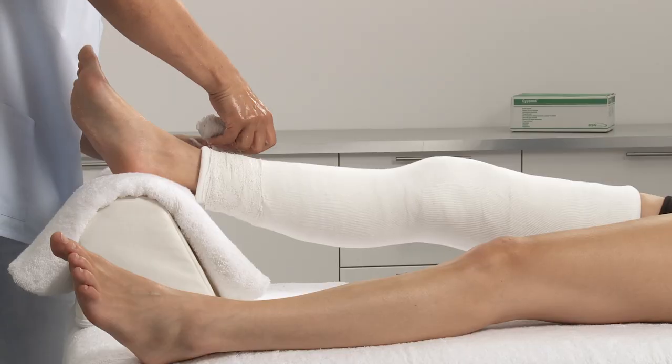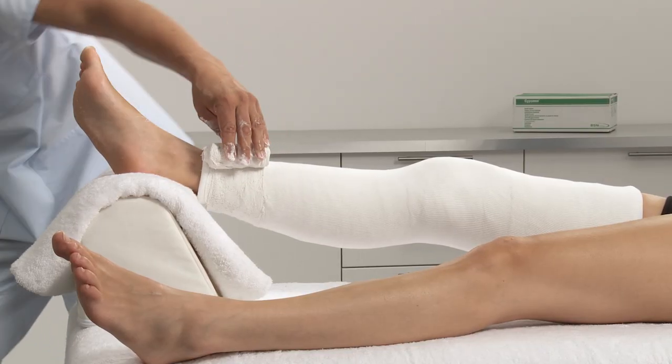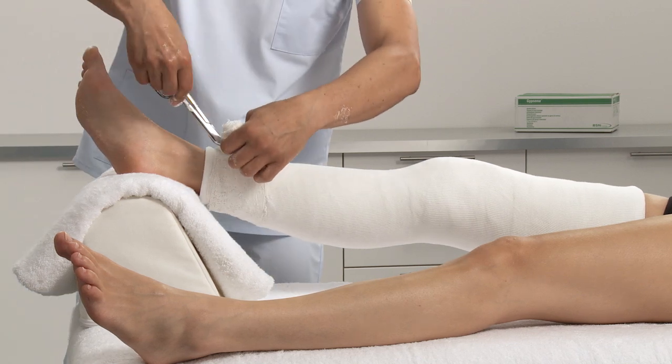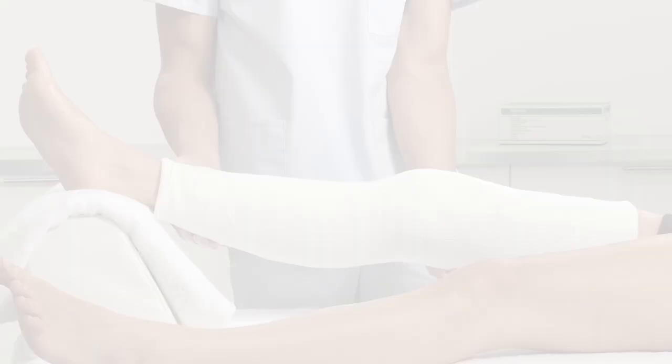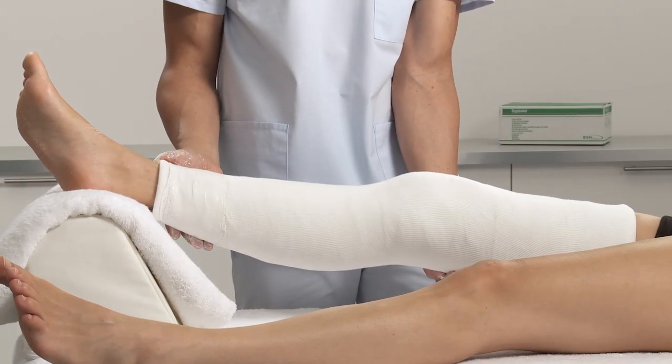Check for desired range of motion and any points that may cause irritation or pressure. After approximately 3 to 5 minutes, the cast is set and the patient can be released. After 24 hours, the cast is fully set.